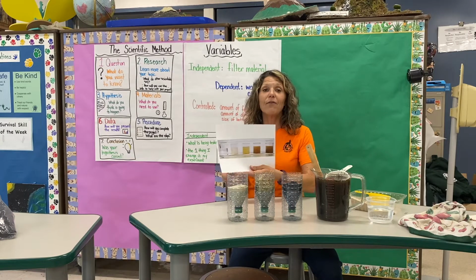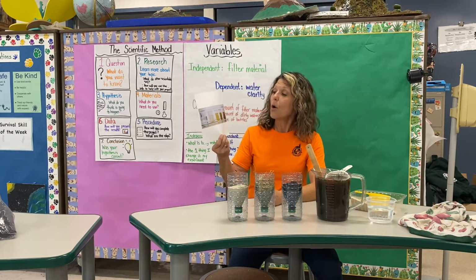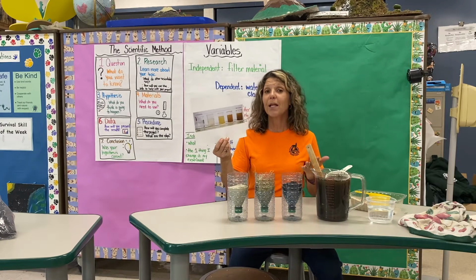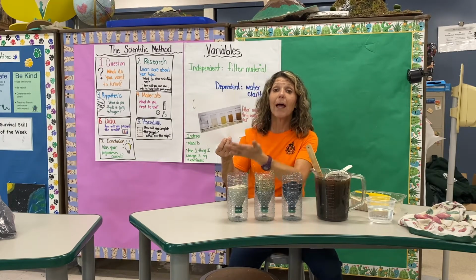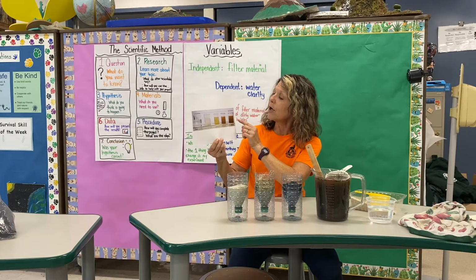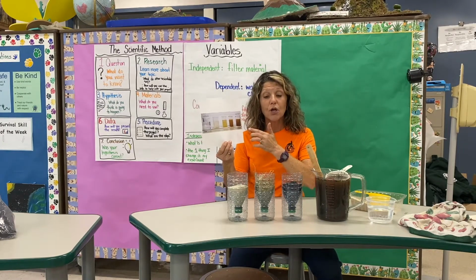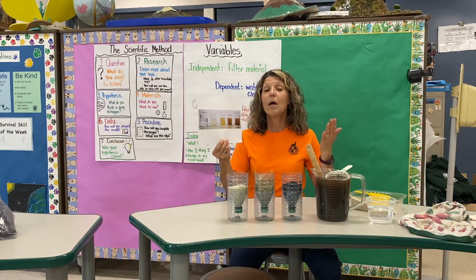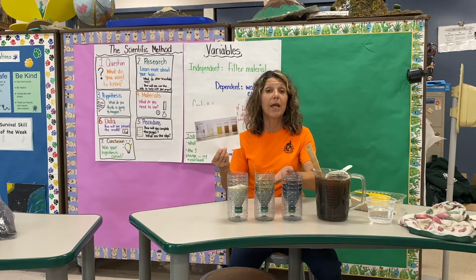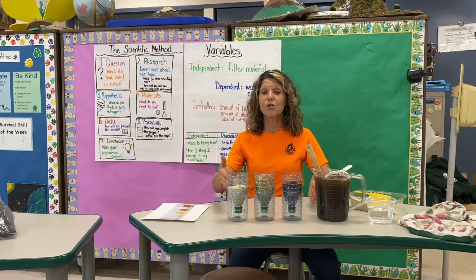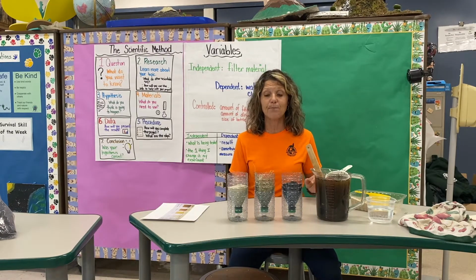And then I have this cute chart, which is called a turbidity chart. Now, basically what that means is how cloudy is the water, from clear to very dirty. So I'm going to use this chart with my test to see how clean our water filters get our water, okay? So first thing I want to do is I've measured everything exactly the same.